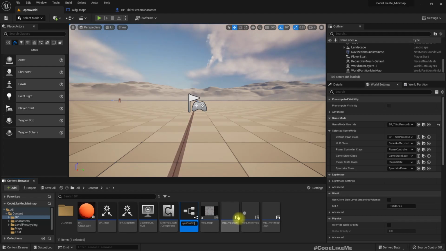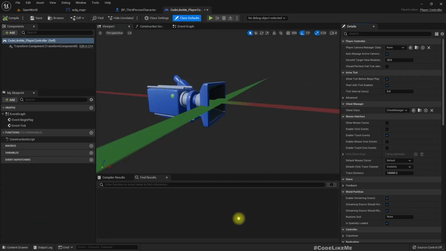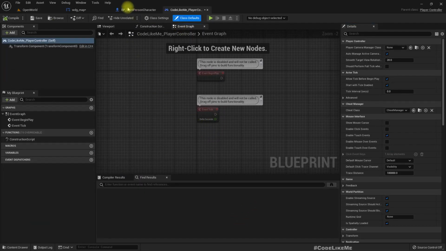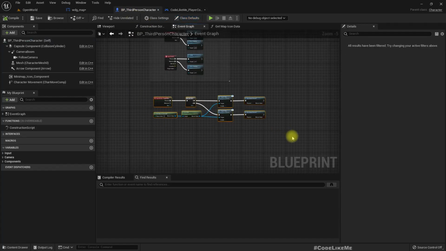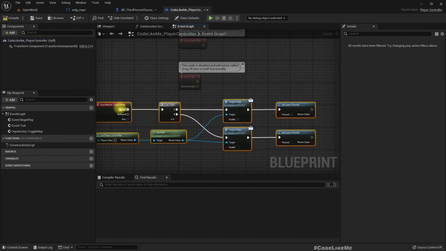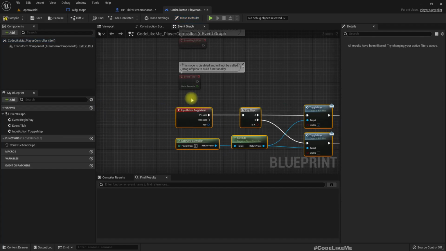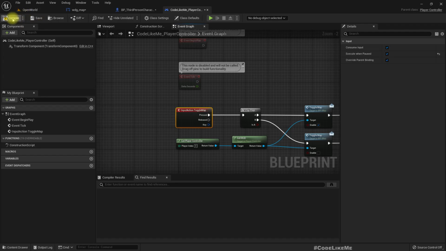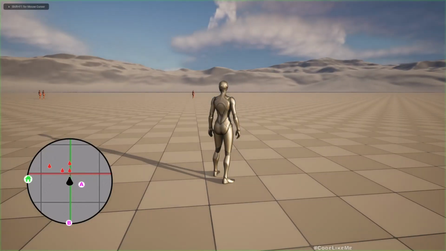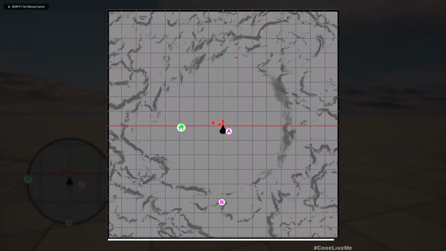Okay, so now I'll cut this and paste here. So this is toggle map function, and I'll use the custom player controller instead of the default player controller, and everything is still working.